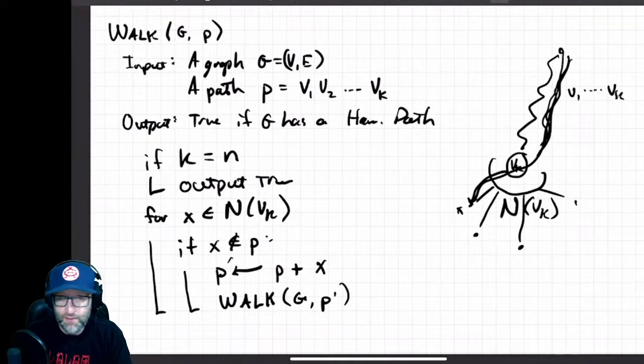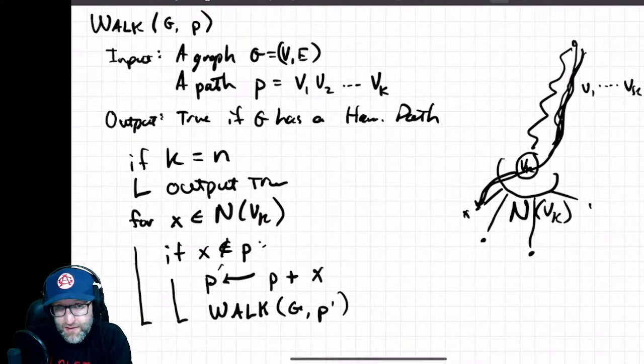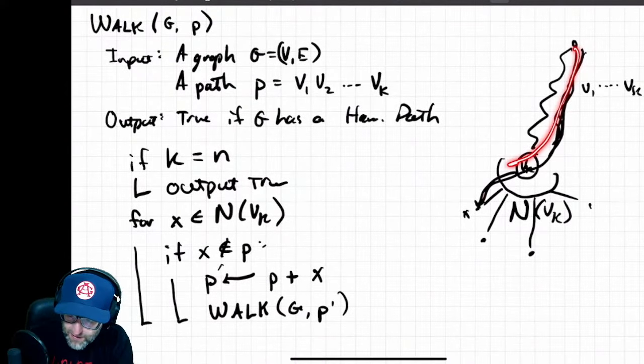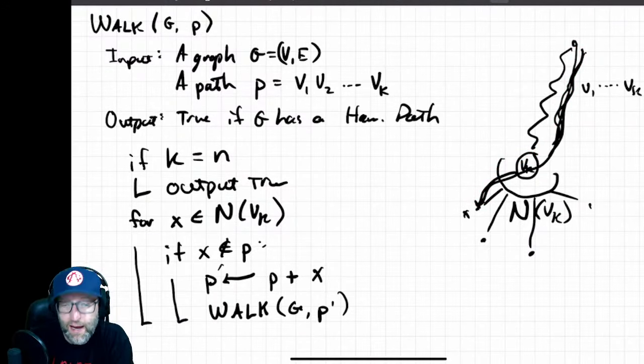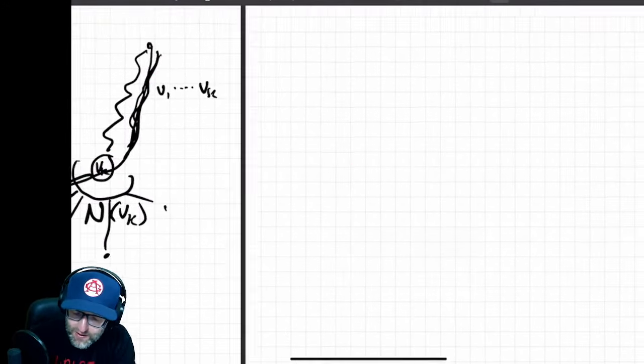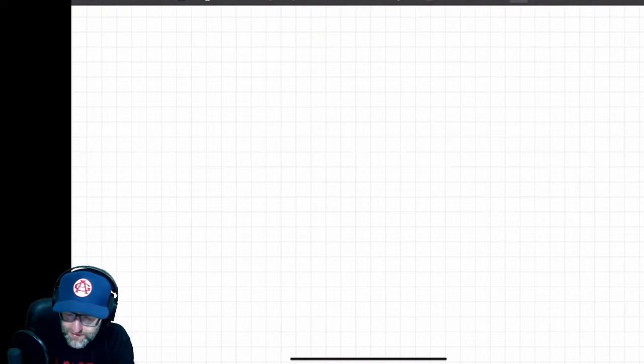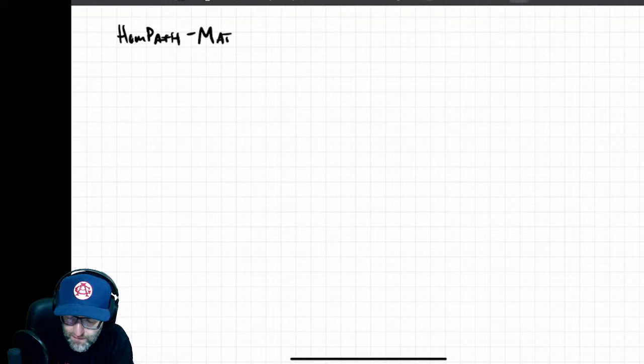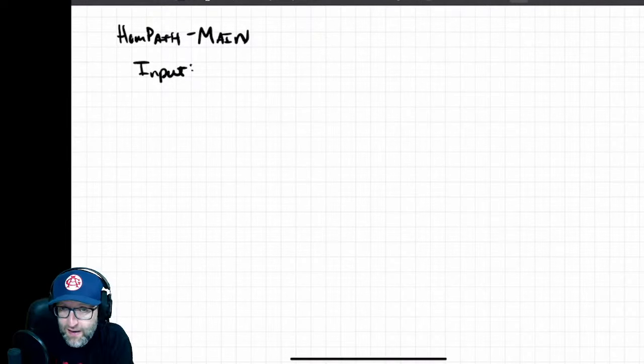Right now, the focus of this problem is that given a partial path, how do you form the next step? What I want to do now is create the main for this. So let's label it as ham path main. And my input here is not going to be a partial path. This is what's going to be responsible for kicking things off. So the input is just going to be a graph.